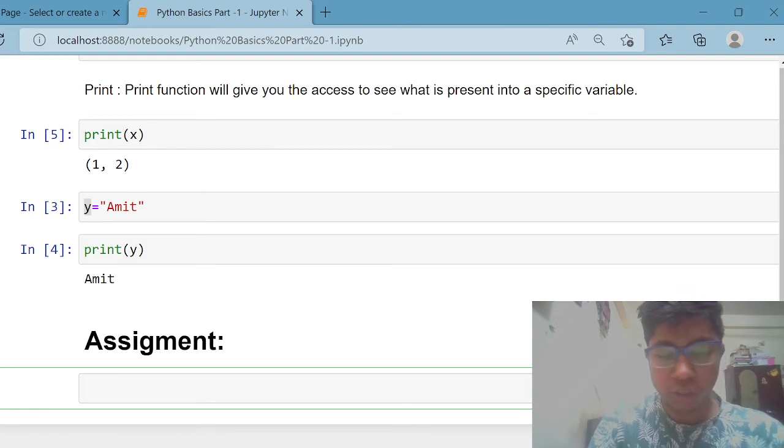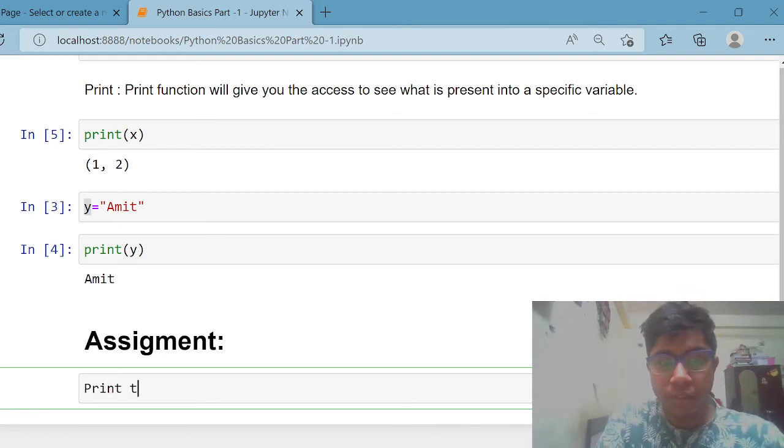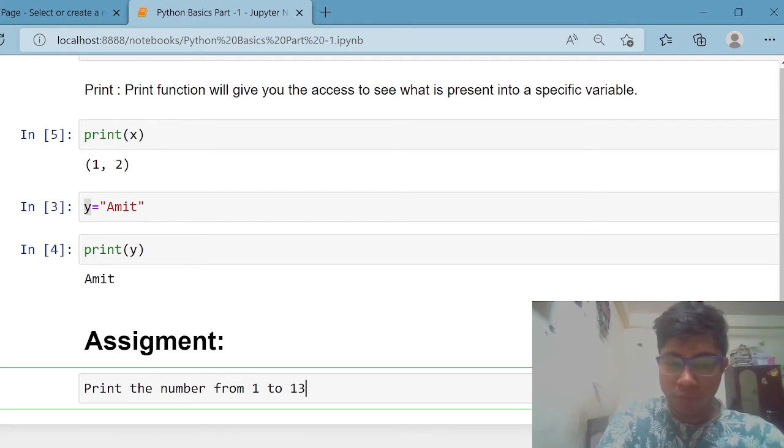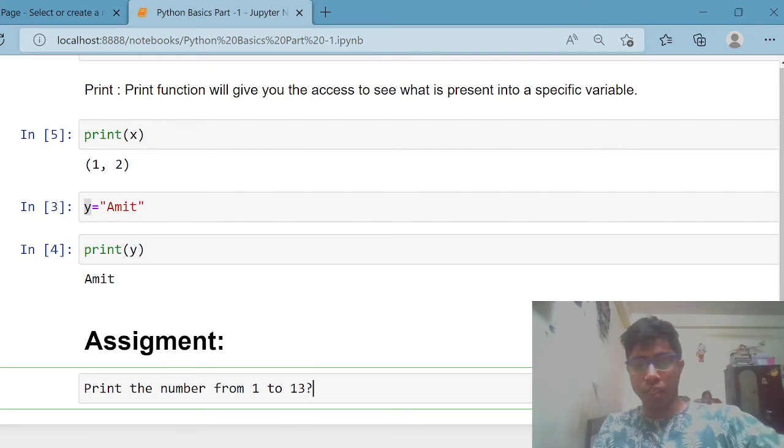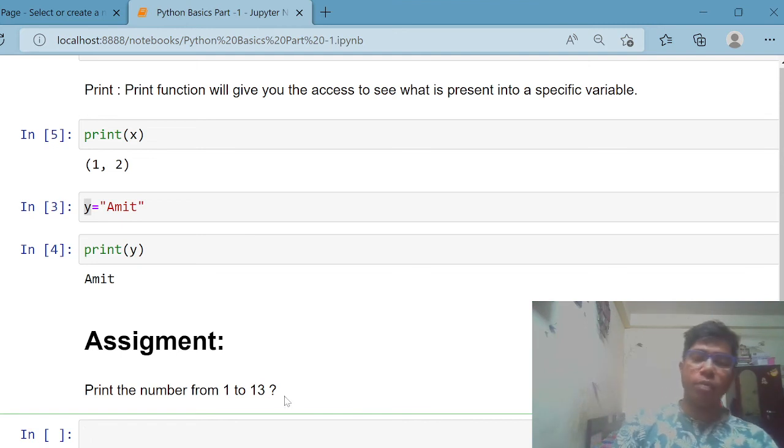So what is your assignment? Print the numbers from 1 to 13. This is your assignment.